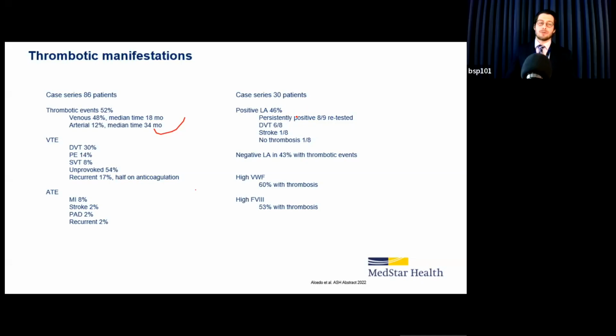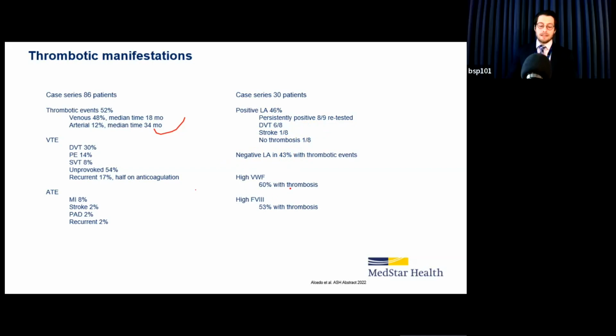So these are patients that present with very significant inflammatory symptoms, and these lupus anticoagulants are probably non-specific. This is, again, something that is being looked at more closely because your antibodies, so anticardiolipin and beta-2-glycoprotein, haven't been really positive. So this is probably just an incidental finding, but it's being looked at in both VEXAS and in COVID. Also because a lot of patients, 43%, that didn't have a lupus anticoagulant also had thrombotic events. So probably it's not related to lupus anticoagulant, and definitely should not be considered antiphospholipid syndrome.